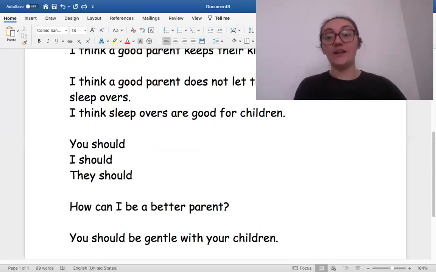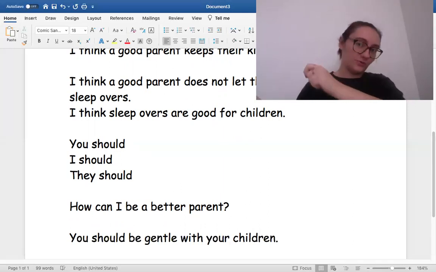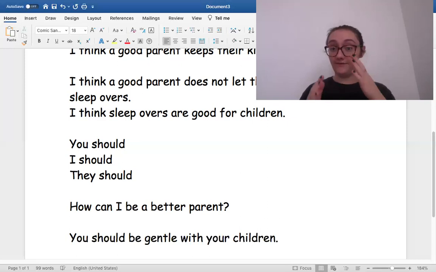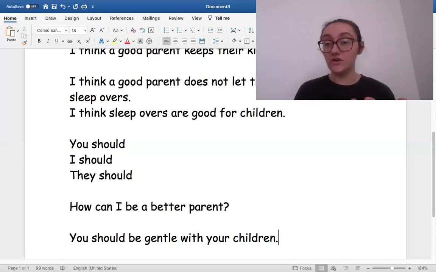That could mean gentle, like you don't throw them around and stuff, or you should be gentle in how you talk to them, right? So in English, being gentle can mean physically touching things softly, not throwing things around, right? But gentle can also mean, oh, they're a gentle person. It means that they're usually very kind and very quiet. So that's another way you can talk about it.